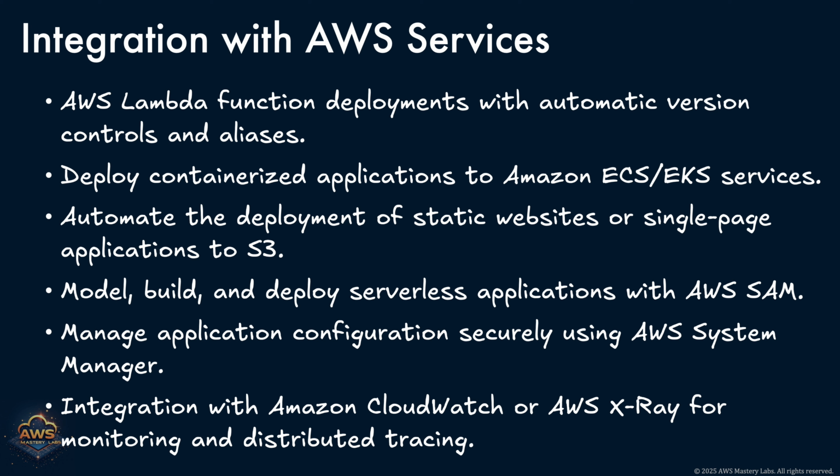When it comes to front-end applications, Amazon S3 is a great choice for hosting static websites or single-page applications. You can automate the upload and deployment of your web assets using CodePipeline, ensuring each commit goes live with minimal delay. To simplify serverless application development even further, AWS offers the Serverless Application Model. SAM helps you model, build, test, and deploy serverless apps using a streamlined syntax and integrates directly with AWS Developer Tools, making it easier to handle complex serverless stacks.